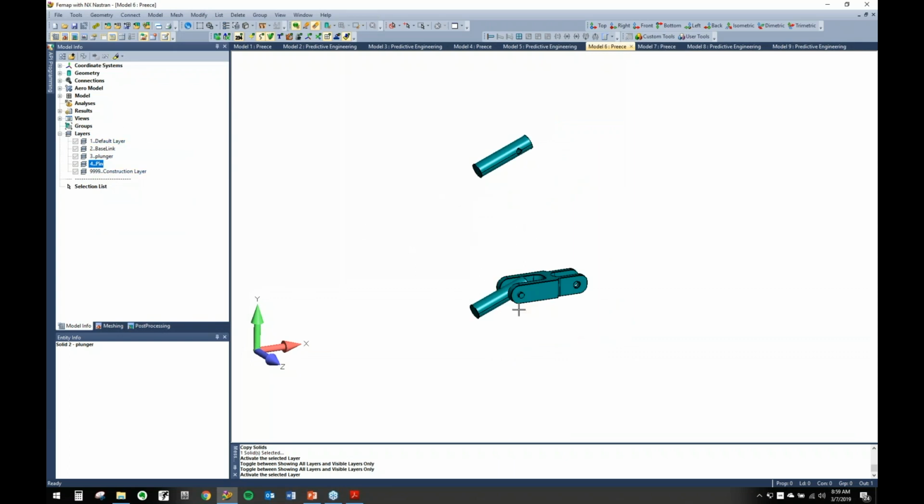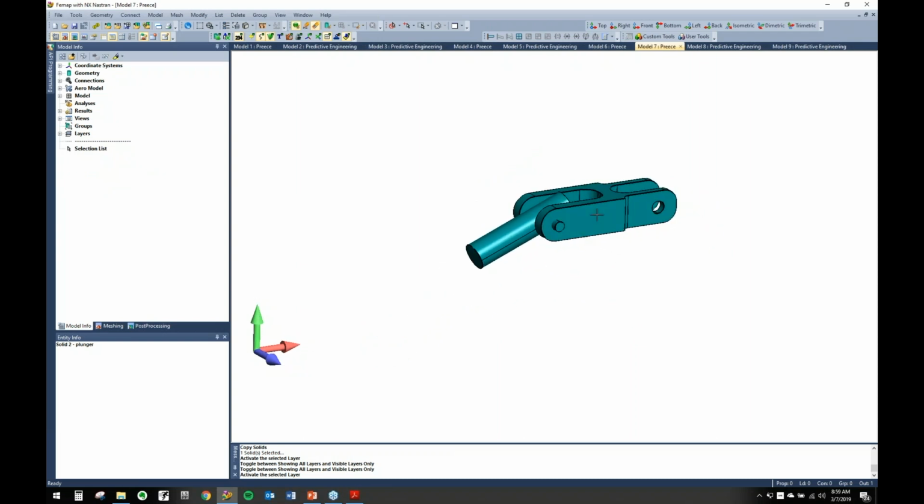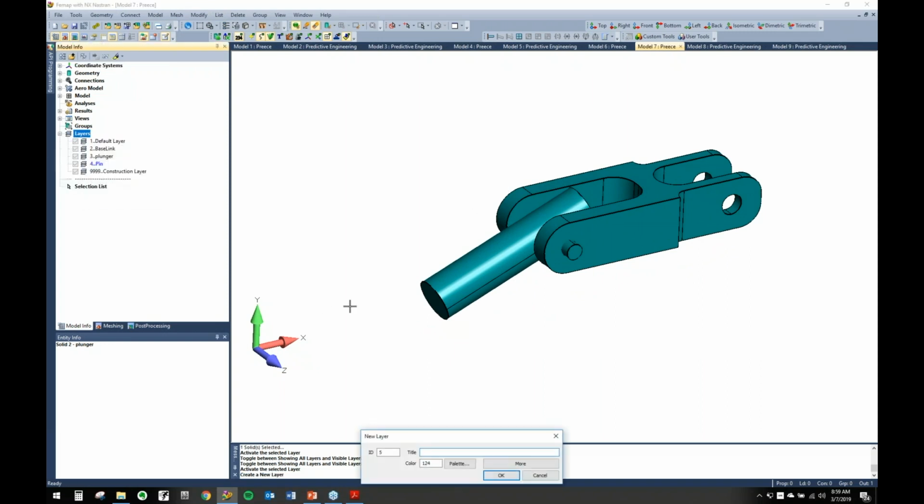So if you want to just copy in the same layer, just use your normal methods, like copy mesh, solids, whatever, it's always going to be there. What happens if you want to copy to a new layer? There's a couple of different ways that I found. The first one I'll show you works. It's a bit time consuming, but if you like using the geometry copy and these types of things, it'll work okay.